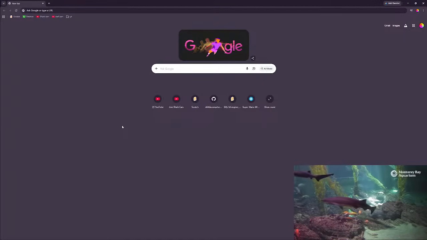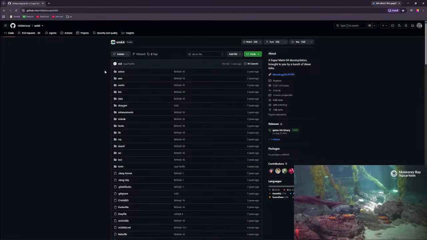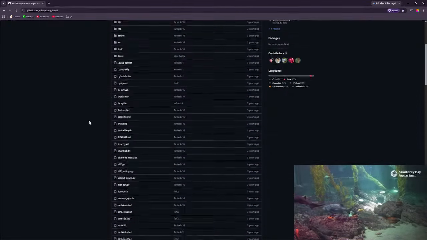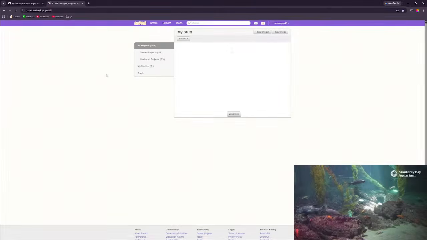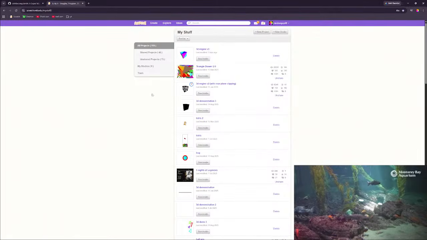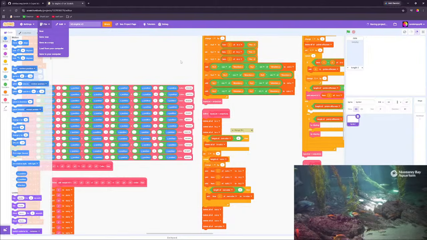Okay, what's my plan for today? I found a decompiled version of the source code, and my goal for today is to see if I can get the models in here into some sort of lookable, watchable version where I can see the models in Scratch. That's my goal. I'm going to make a copy.